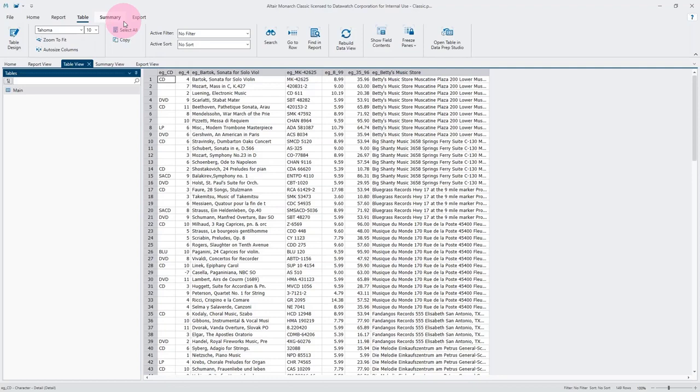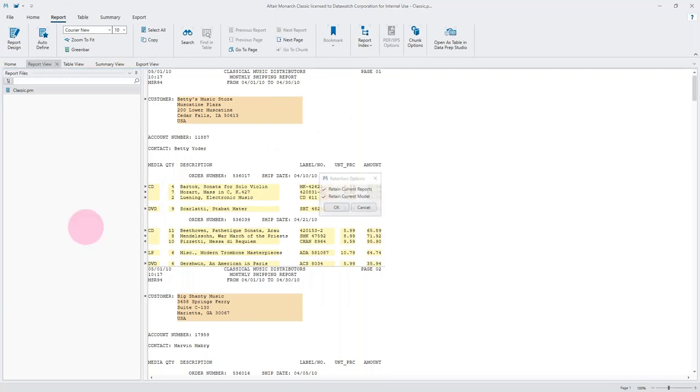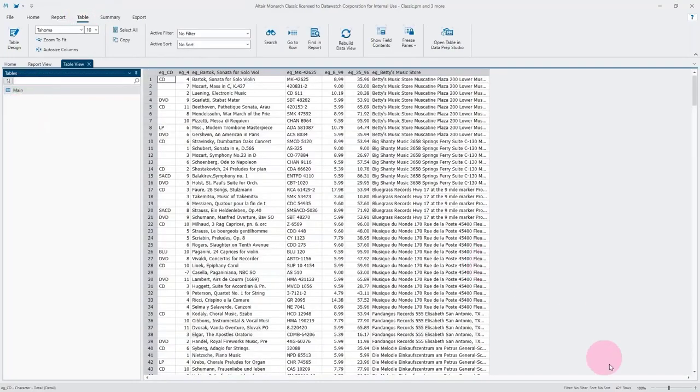Now, one of the nice features with Classic, and because these are tabs, is that we have a nice ability to follow the data, I guess is the best way of putting it. I can correlate the data in my table back to a particular report. To show that even better, I'm going to load a couple more files in here. Again, I'm just going to drag and drop these in. Again, the option: do I want to retain the reports and model? Yes. So now I can have 4 reports loaded, and if I go back to my table view, now I have 421 rows in here.